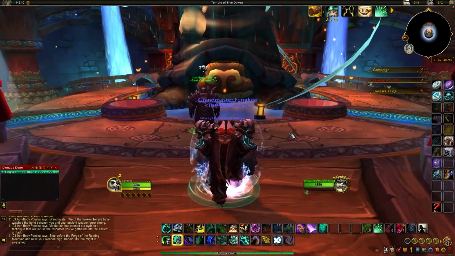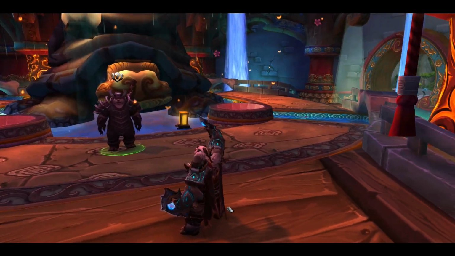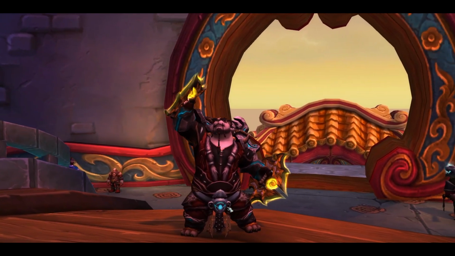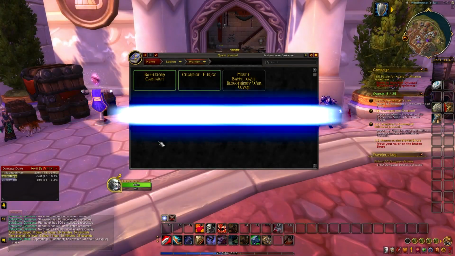Or this. You must have an artifact weapon equipped. Yay! You're done with the class campaign. So what's next? The Broken Shore Follower quest.